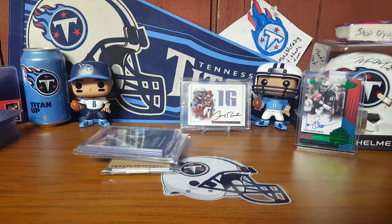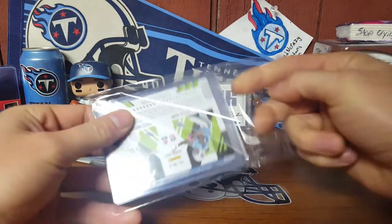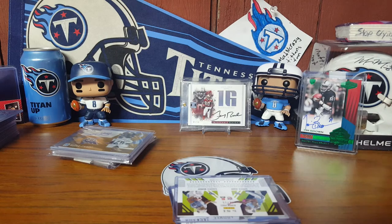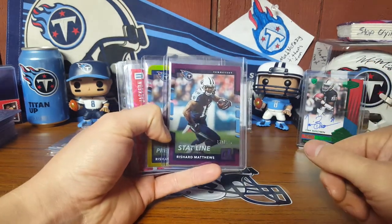I'm like, what are the odds that this is the same YouTuber with the same exact name? So I messaged him on Facebook, asked if that was his card and if he was firm. Right away he shot out an offer that I could not refuse — I didn't even try to haggle. I even sent him five extra bucks for shipping, friends and family. So not only did he save the 12 to 13 percent in eBay fees, I hope he didn't take a big hit on it. Then he says he's gonna throw in a couple extra Titans.